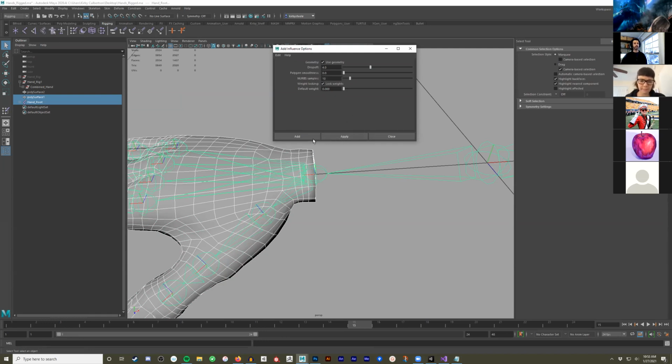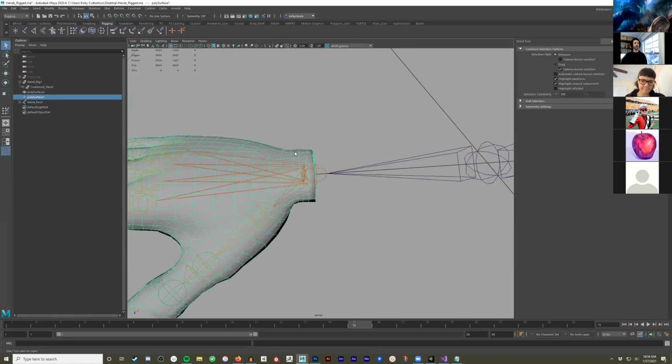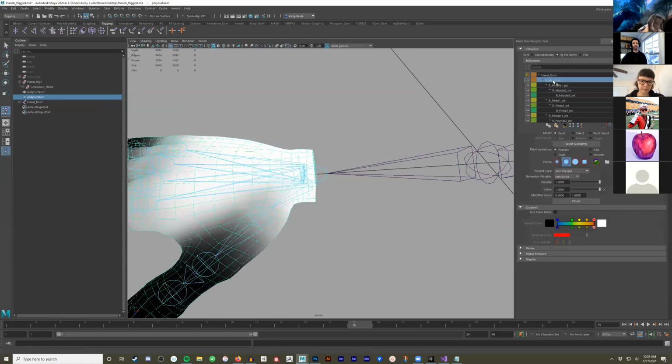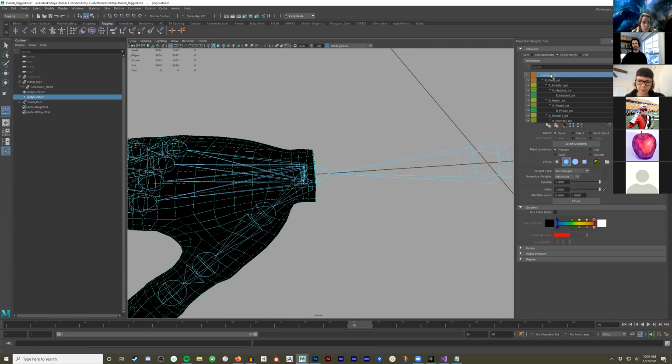So now if I hit add, I can come in here to my mesh and it should be here. Hand root is now an option that you could paint stuff to if you wanted to. In order to actually do that, you have to unlock it, which is just clicking the little lock. So if you click that, now you could paint how you've been painting so far and add influence or subtract influence or add it into the hierarchy, whatever you want to do.